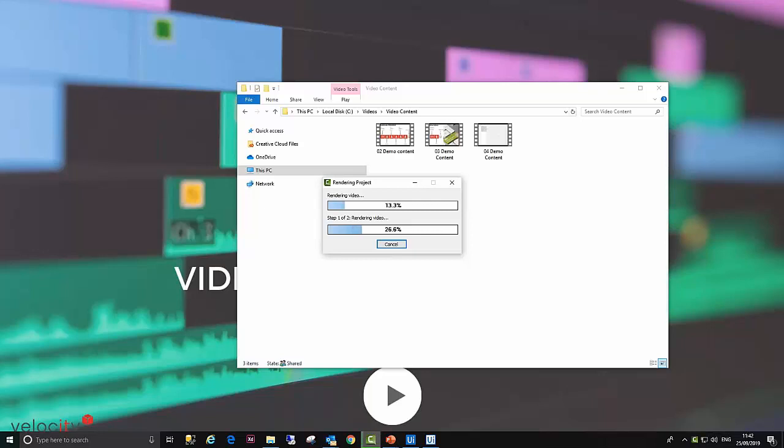Yeah, so as you say, what we're doing here is rendering this video directly for YouTube in terms of its clarity, in terms of the video size, in terms of the noise reduction on the audio.